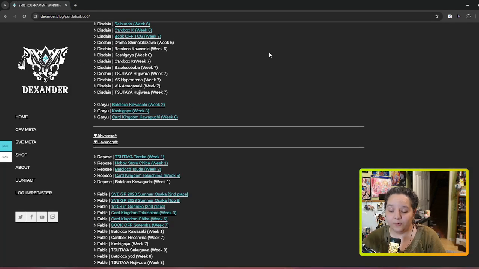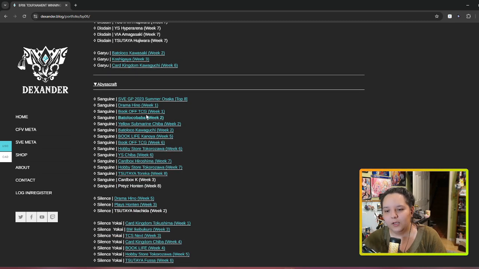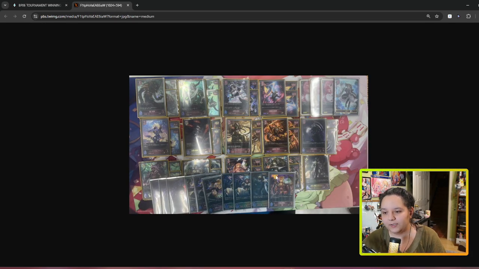Next we have Abyss. I have a lot of knowledge when it comes to Abyss, so we can definitely kind of go deep diving here. But we have Sanguine. Sanguine basically just run all the Sanguine cards and kind of go crazy. Some people do mix and match with some of the silent stuff. I personally prefer the pure variations a little bit more.